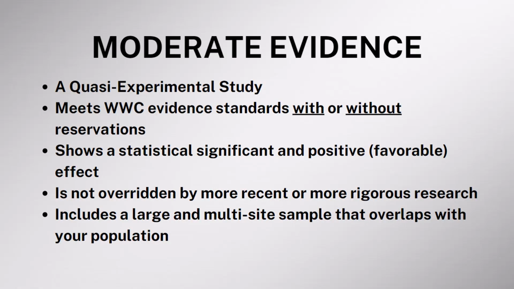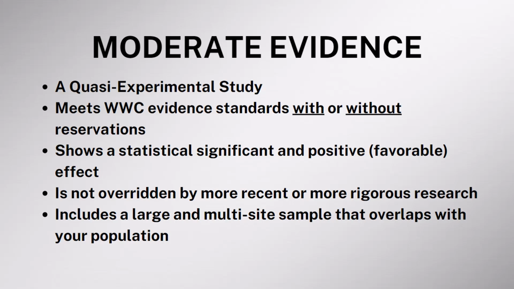Okay, let's take it up another level of rigor and look at Tier 2. Here we have ESSA's definition of moderate evidence, or Tier 2 or Level 2 evidence. A piece of evidence is considered moderate evidence if it's based on a quasi-experimental study design. And what this means is we have two groups of previously assigned kids, like classrooms or schools, and groups on one side get some kind of intervention, and groups on the other side don't get the intervention. And at the end of the year, we do some fancy math to see which group did better.